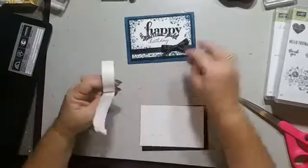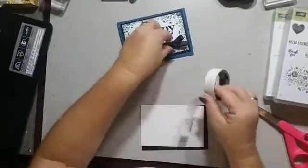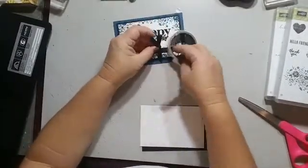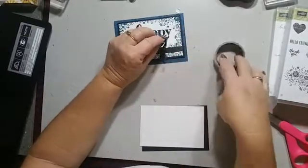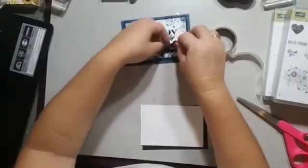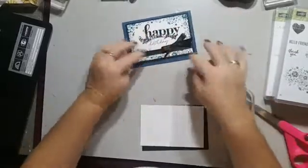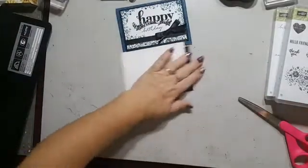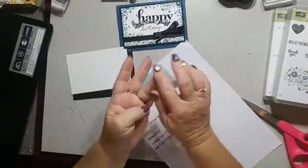And the middle one didn't seem to stick. So there you go, bit of a mistake there. Can I pop a middle one on this way? My glue dots decided not to stick. Okay. So there you go, see, we all make crafting blunders. Anyway, there we go. So I've popped my bow on the front, and now I'm going to bring my scrap paper back in. That's because the glue dot's on my finger. That's where it got to.